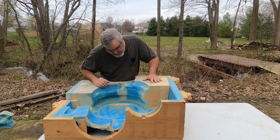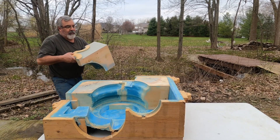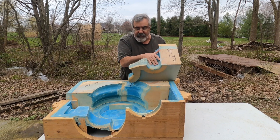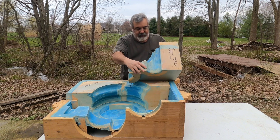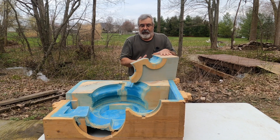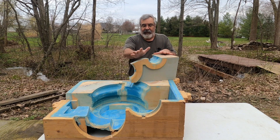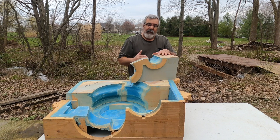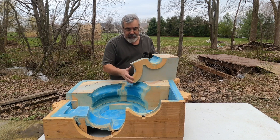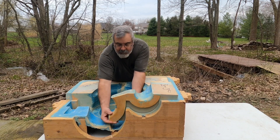Here's the third one. This one here — this is one of the exit or entrance pipes; I'm not exactly sure which one that was. We had to make all these up to make core boxes off of them. All of these are core sticks. Like I said, a lot of times it's easier to make the males and then make the female core box off of the males. So that's the way we did this. Then this one gets set in there — that's the third one.